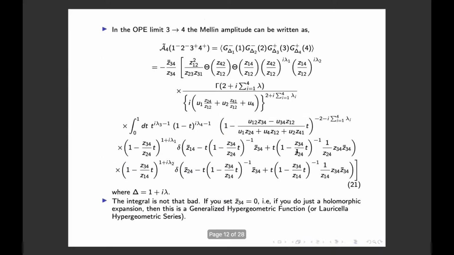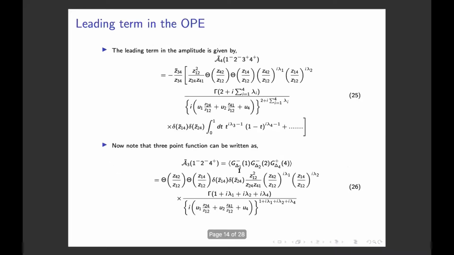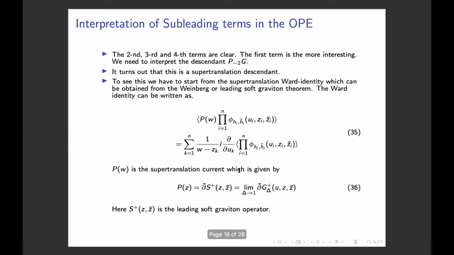We tried to start from that exact 4-point function and expand it. But it seems that if I start with this form, then the OPE expansion is extremely clear. We already have something in increasing powers of Z34, U34, Z bar 34, things like that. I see. Okay, thank you. Yeah. But yes, you can do this thing.